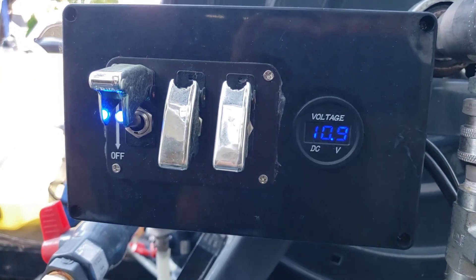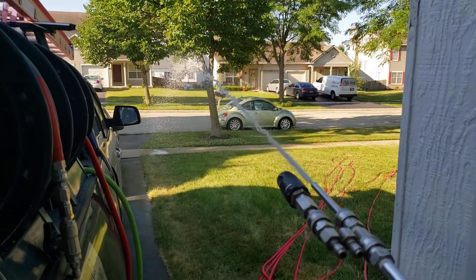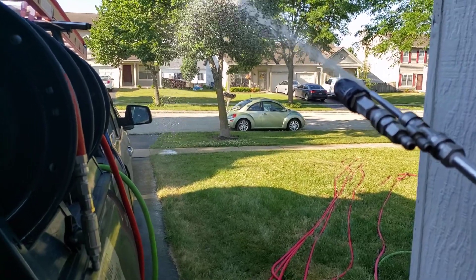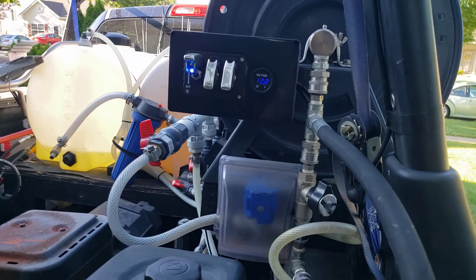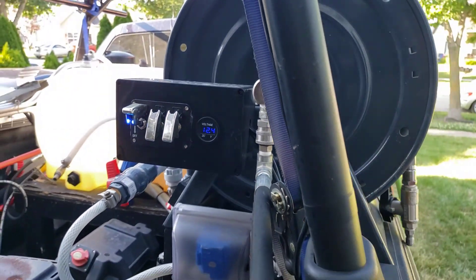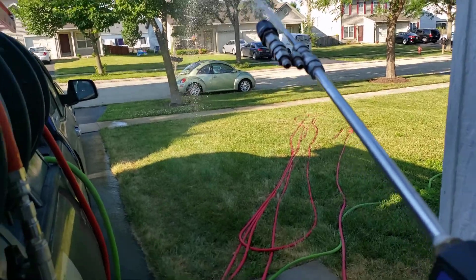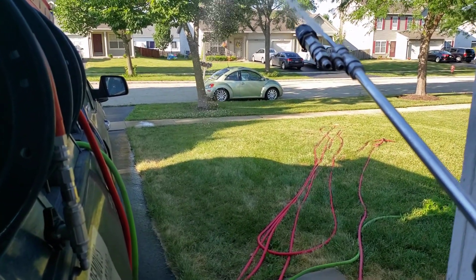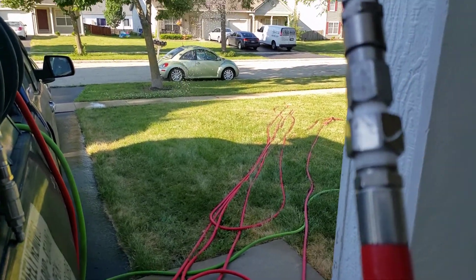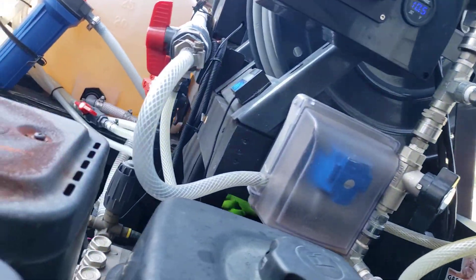My working voltage is just 10.9. I just bought this battery, so it better not be bad. We're clearing out some more stuff. We've been using this machine for a minute or so on battery. I think this deep cycle might be bad — I'm not sure. The voltage seems to be dropping a lot for it being so charged. The distance is pretty mediocre — we're talking like 25 to 30 feet. I'm running 5/8 line into a 3/8 choker. It's still clearing out. Is it getting some air sucked in there somehow?